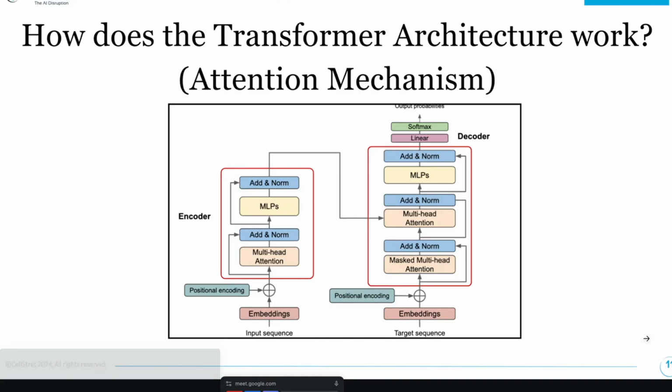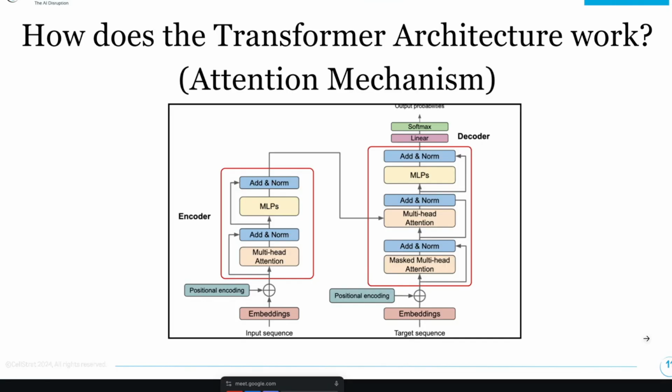So when you input a sequence and it goes through, it converts the raw sequence data into a dense vector representation. So it goes to positional encoding and it creates a dense vector representation. In bioinformatics, amino acid sequences are embedded, so we pass them in terms of an embedding representation. In positional encoding, since transformers lack recurrence, this step injects order information. Sine and cosine functions are used to encode these positions.